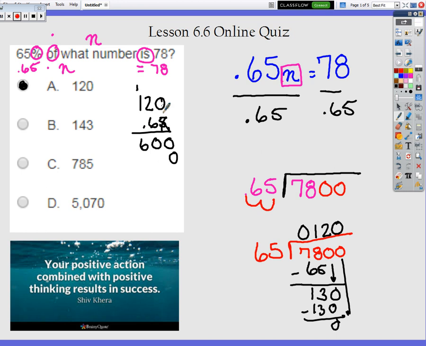Put in a 0. That's 0. That is 12. That is 7. Hey, look at that. Oh, 7,800. That's not the answer. Oh, wait. Decimal. There's a way I could check my math to see it works. Math's a great thing. You can always check. All right, let's go to another one.